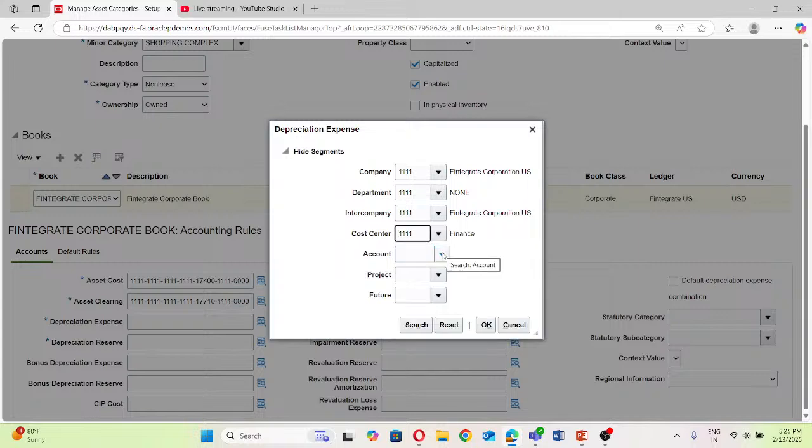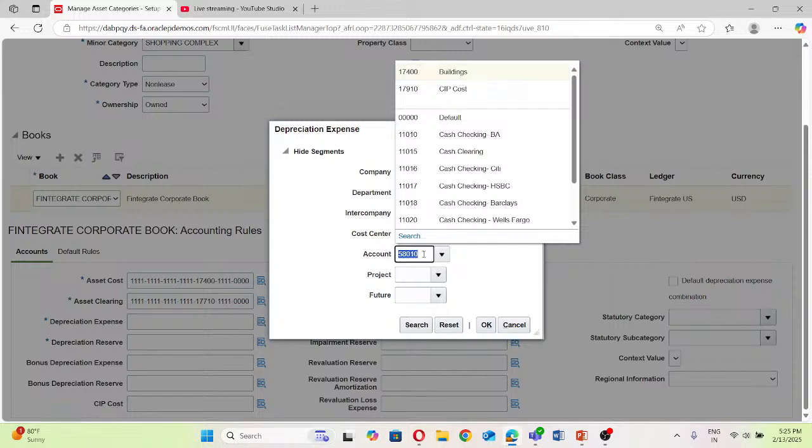For depreciation expense, we'll search for depreciation reserve. Let me search if it is not coming from here.